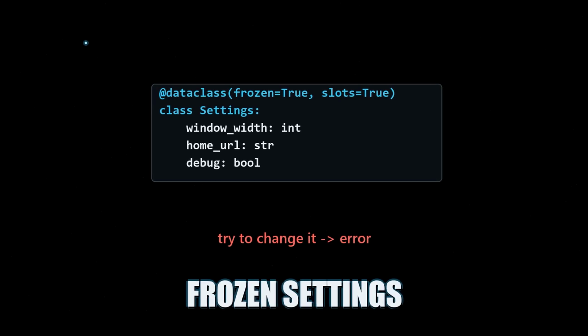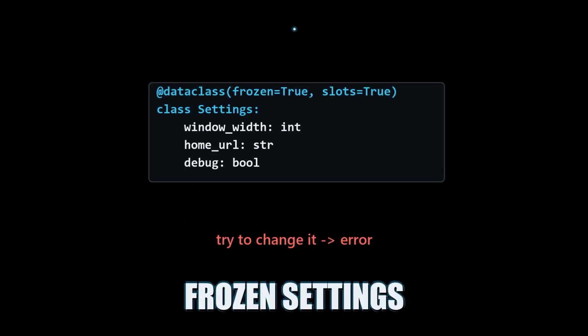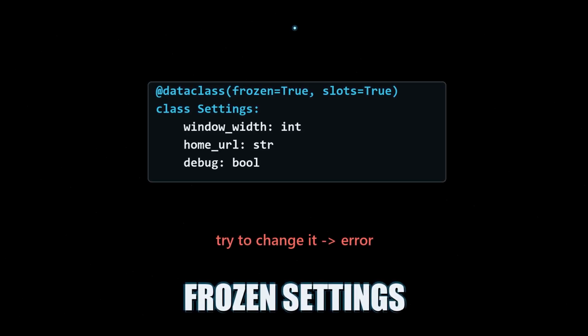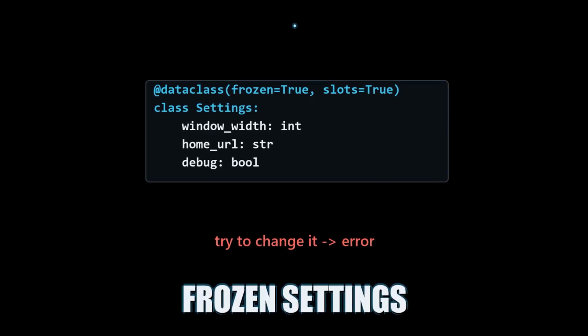Quick detour on that settings object because there's a nice decision buried in it. It's frozen. Immutable. Once it's made, you cannot change it. Try to, and Python throws an error in your face. Sounds annoying. It's actually a gift. It means no widget, buried 5 layers deep, can quietly reach in and flip a value and leave you wondering why the window's the wrong size. If you want different settings, you make a new settings. The state flow stays honest.